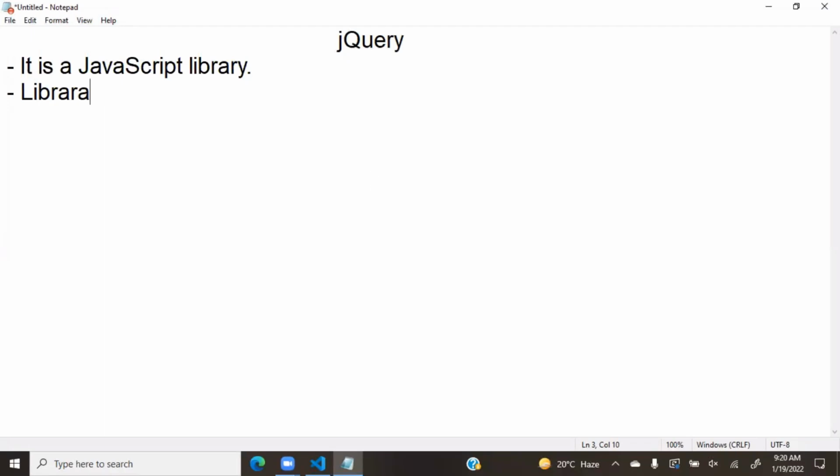A library is a set of values and functions.